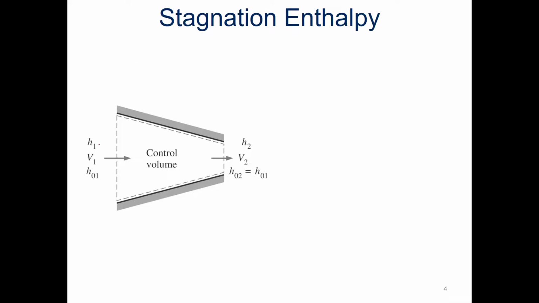So we have some enthalpy upstream, like we looked at, and some velocity, and then the stagnation enthalpy that we just talked about. And as we highlighted on the previous slide, the stagnation enthalpies are equal to each other as they go through. This is a nozzle now, not a diffuser, but we still have constant stagnation enthalpy, the enthalpy of the stream plus the velocity that it's moving at.